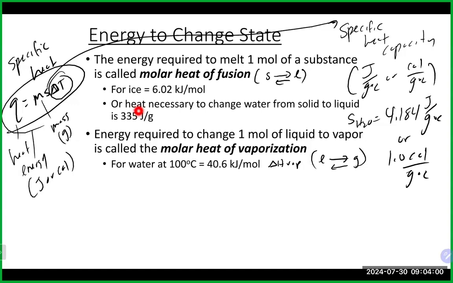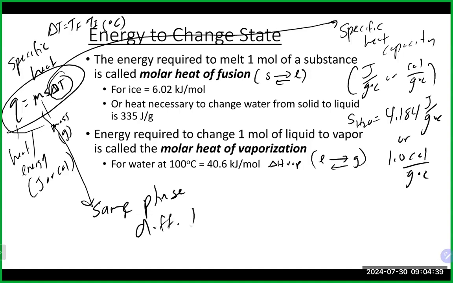And delta T is the change in temperature: final temperature minus initial temperature. It's one of the few things in chemistry where you actually don't convert to Kelvin a lot of times. You leave it in Celsius, because specific heat capacities are typically in Celsius as well. We're not getting into this equation too deeply, but that's the equation you would use if you are in the same phase but you change the temperature and you want to know how much energy is required to do that. So you would use this for the same phase but different temperatures to figure out how much energy.